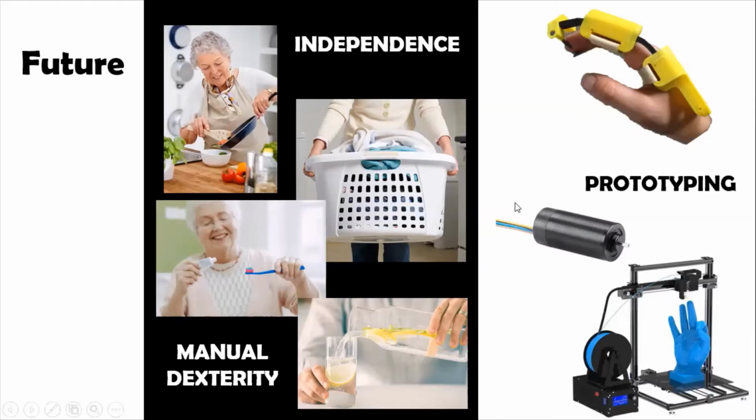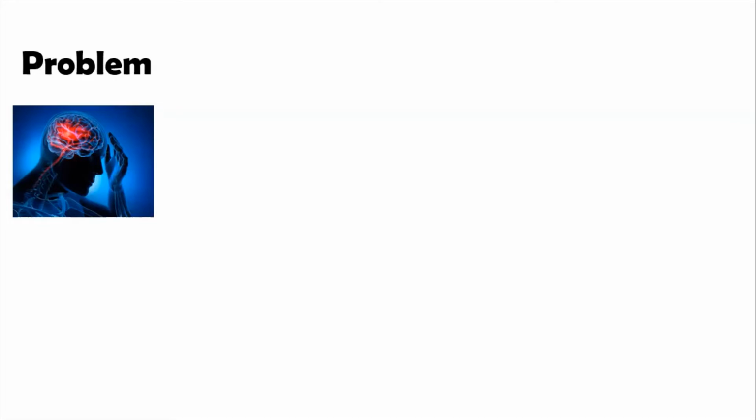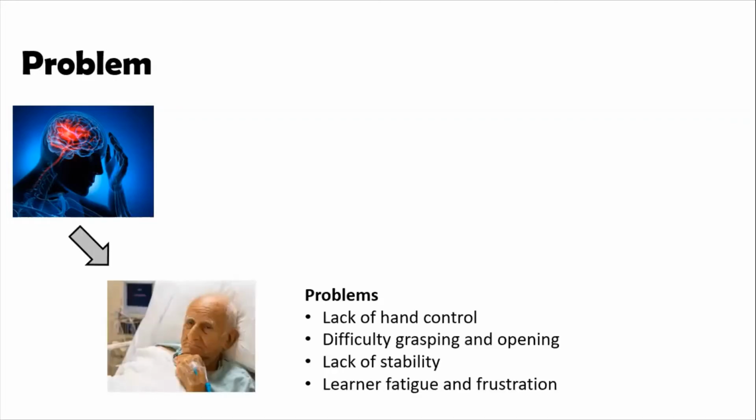All right, so, we'll go back through. I have identified the problem, but one thing that I had to do for this class was interview potential customers or end users, people related to the project, because I want to make sure that whatever problem I'm addressing is a real problem, or maybe the problem needs to change a little bit.